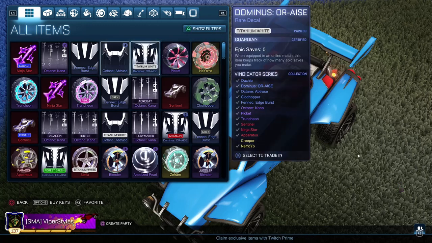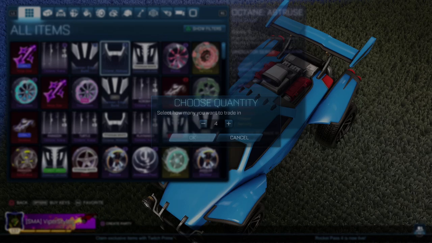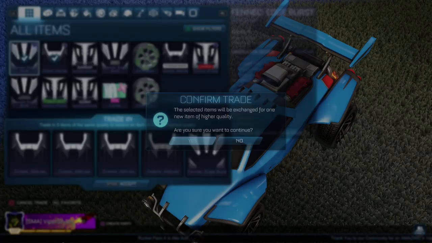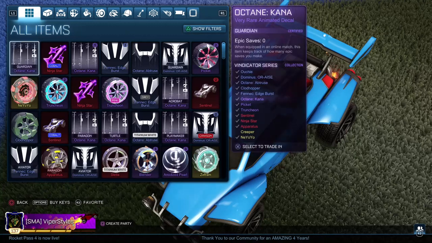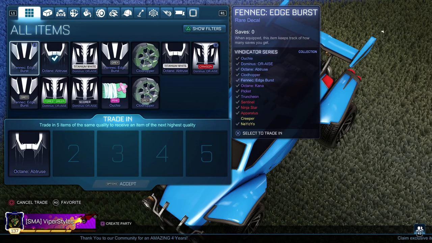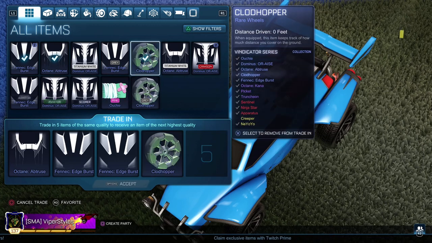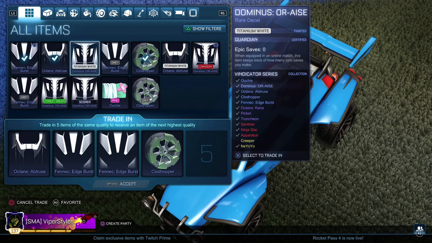All right, and let's go right here with four of those. Oh boy. Oh, okay. Maybe this ain't gonna be quick trade ups. That looks like a lot right there. Oh man, really? We can get rid of that. Two of those. Oh, I got two of those. I might keep one of those. And that.